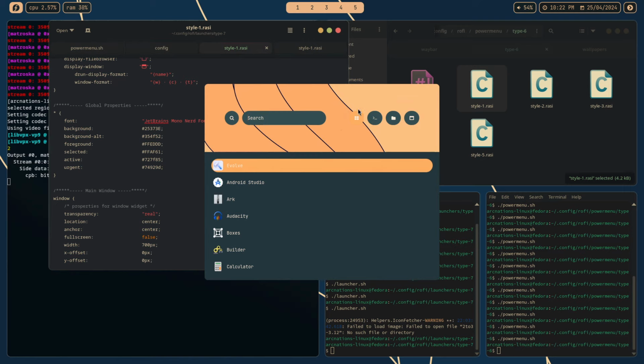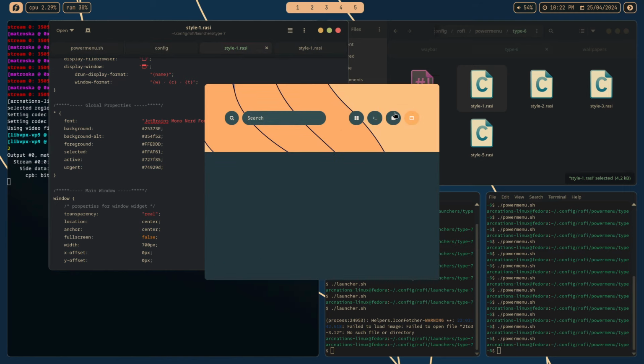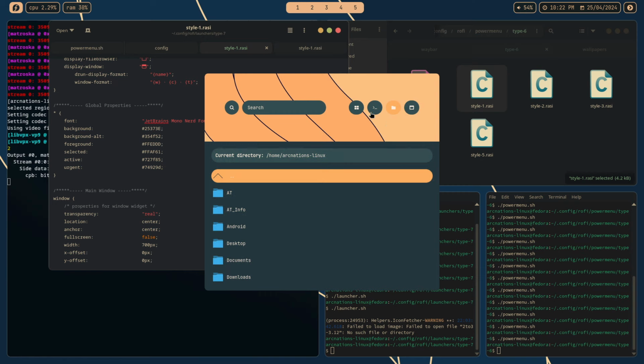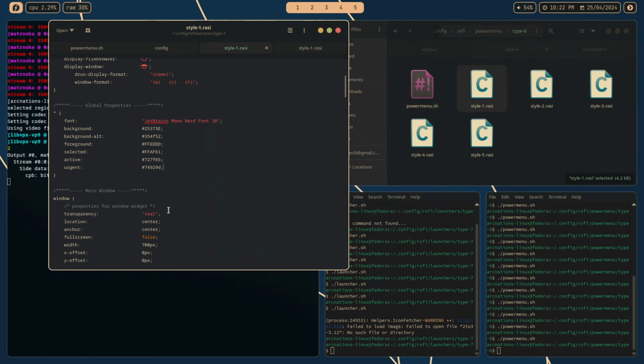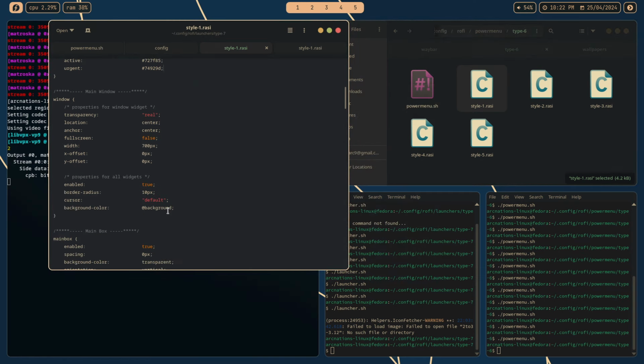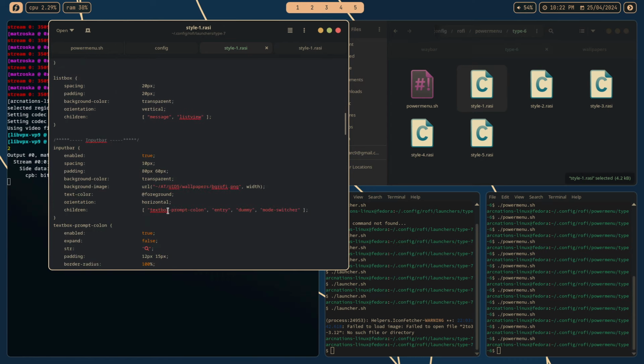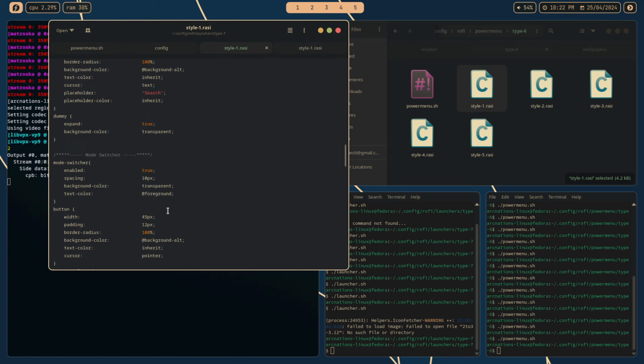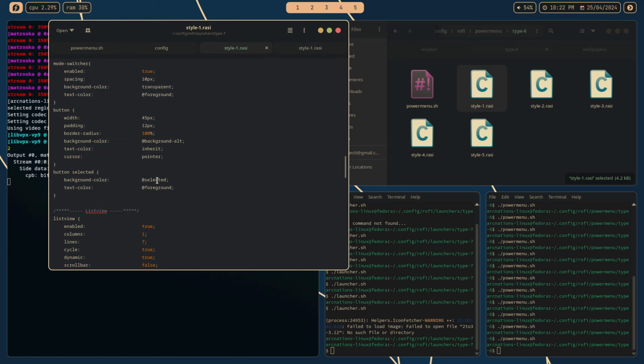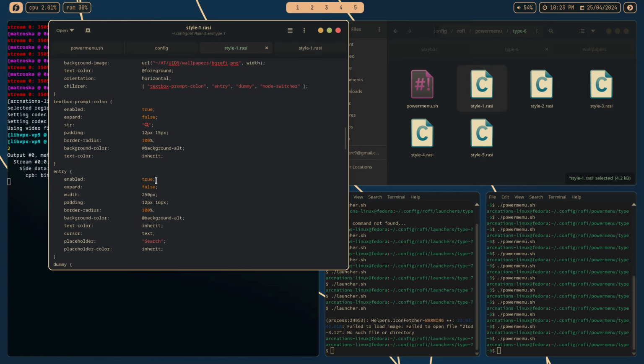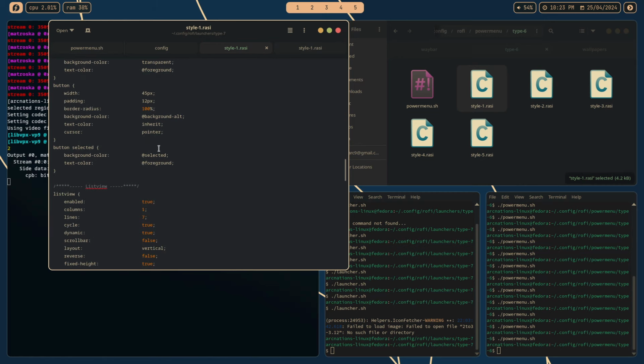But for this, I think a different color would look better because it's mixing with the background. Here we have the button selected. So for the background color, it's using the button selected color. Let's not use that.